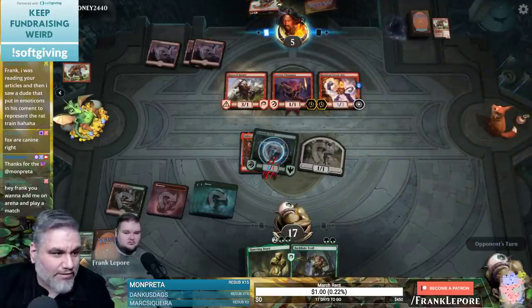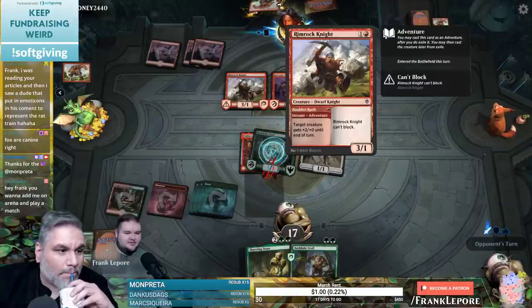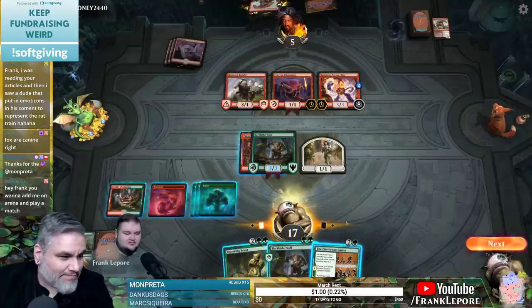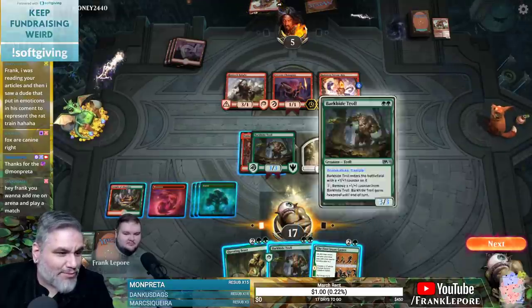Oh, there's old Rim Rocker. I should wear the shirt every time. That way people can still see the cards. It's true. You're really helping everybody out. Yeah. I'm a real good guy. You're doing the Lord's work, Mutual.